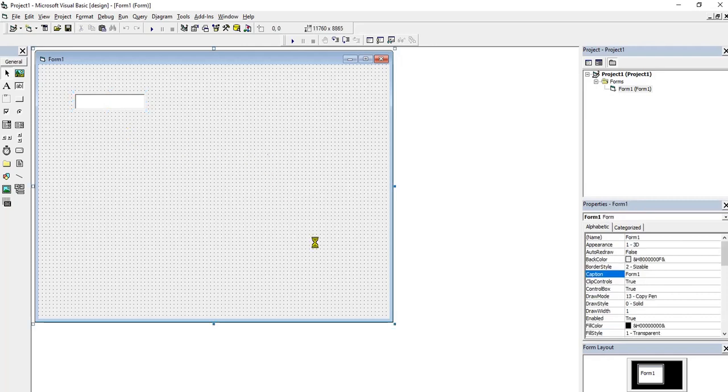Having created this, let me name this form frmSpreadsheet. This is the name of the form. In this case, I'm going to create a static array in which the rows and columns are constant, are fixed.